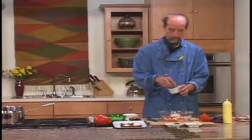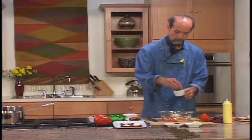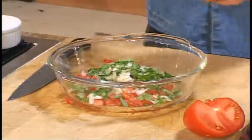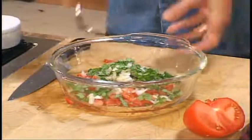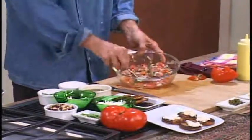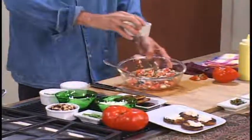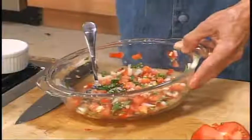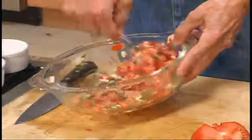And we have some fresh basil. I like basil, so we're going to add a fair amount of that. And now, we're going to stir that up. And last but not least, we have some olive oil. And in my opinion, you can't use too much olive oil. It's very flavorful.